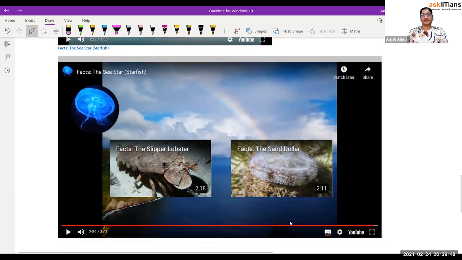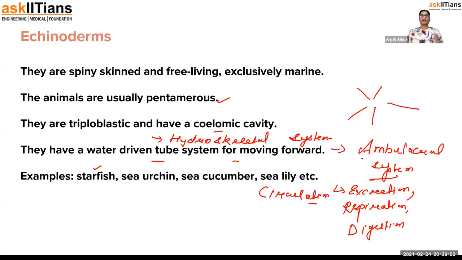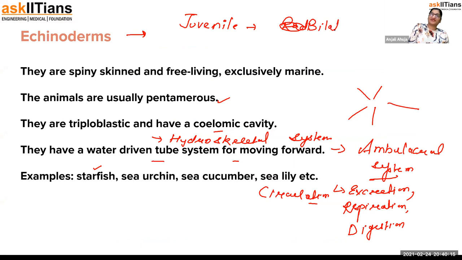Okay, so basically now, as I was telling you, the water vascular system in the echinoderms is really very important. Now you have seen the example, learning it will not be a difficult thing. One interesting thing about the echinoderms that you should remember is that when they are in the juvenile phase, they have bilateral symmetry. And once they grow up, once they are adults, they have radial symmetry, where along the radius you cut it into two equal halves. So that's the point about the echinoderms.